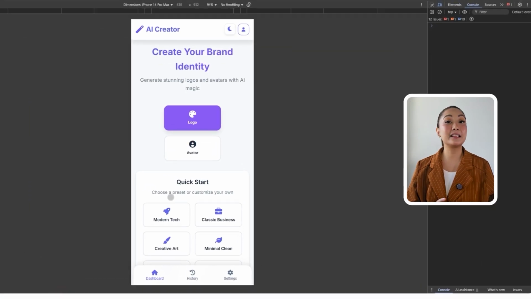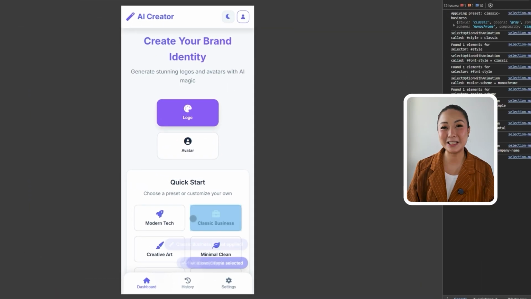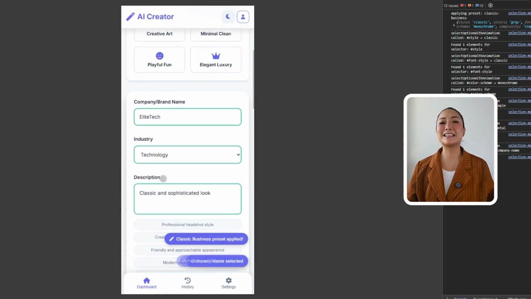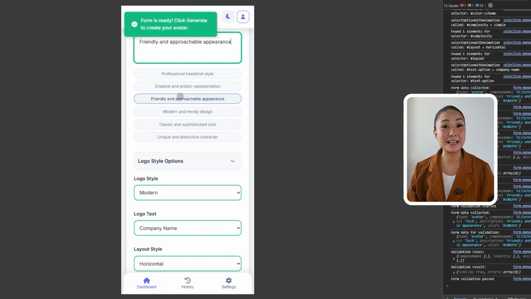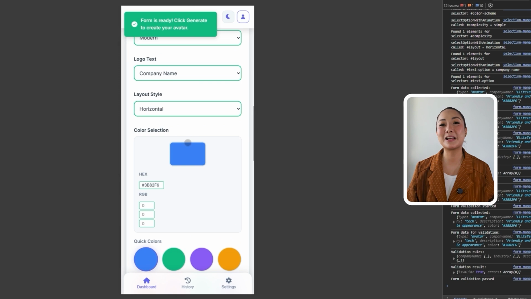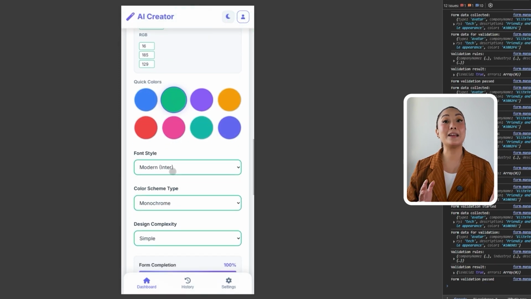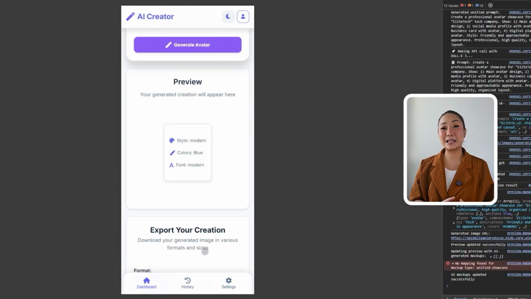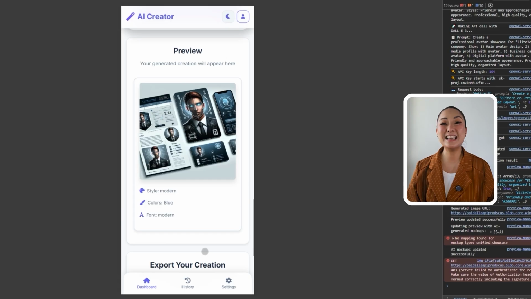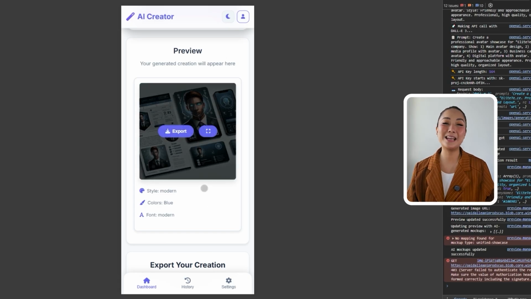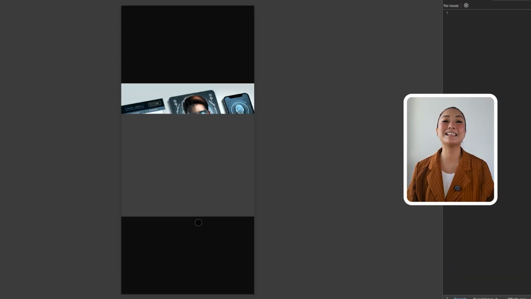After the update, the layout is tidier and much easier to move through. The overall design still looks familiar, but key parts have been reworked so they're less cluttered and more intuitive. And on top of that, the app can now export the logos it creates, which instantly makes it more useful for anyone who actually wants to take these designs outside the project. It's clear the update made a big difference, and the app doesn't look the same as the earlier version.